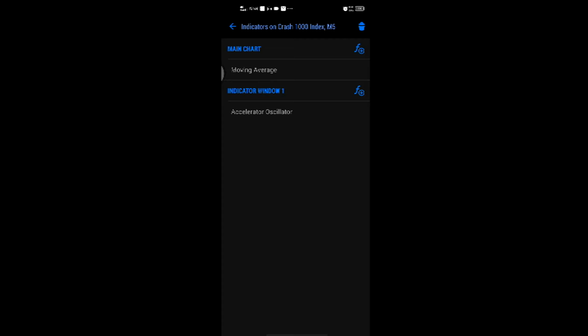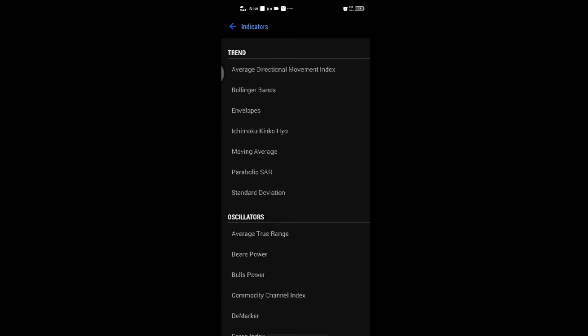Now instead of clicking or tapping the main chart, you are going to have indicator window 1. So what you need to do is click on the indicator window 1. That is the only way you can have the accelerator oscillator and the awesome oscillator running on the same window.